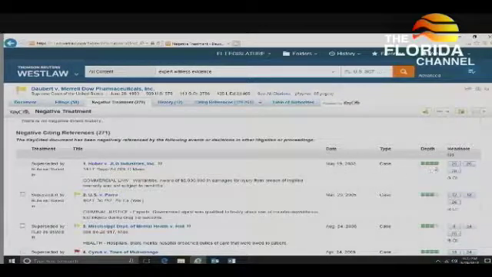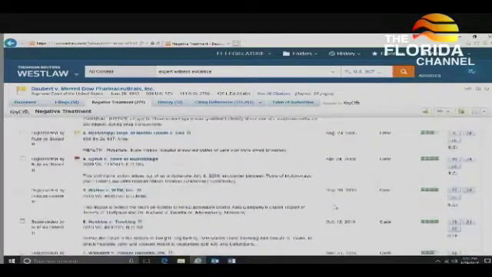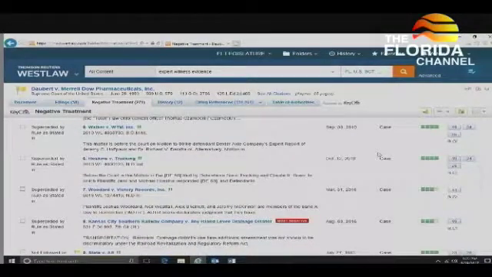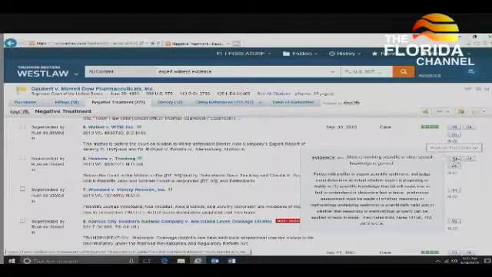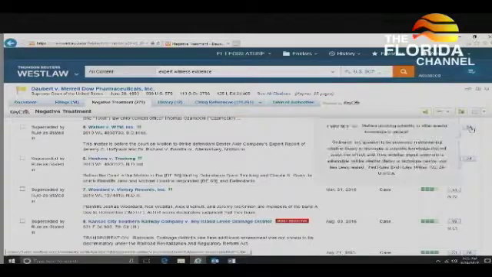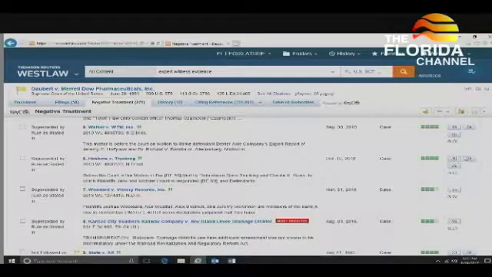And this is telling you how much discussion there is. 4 is the most, and that's a page or more of printed text in the reporter. 3 is up to a page, 2 is a paragraph, and 1 is a string cite. So it lets you gauge how much discussion of your case there is. The last column tells you which points of law within your case it's citing to. If you hover your cursor over it, it will give you the full text of the headnote, so you know exactly which points of law it's citing to.